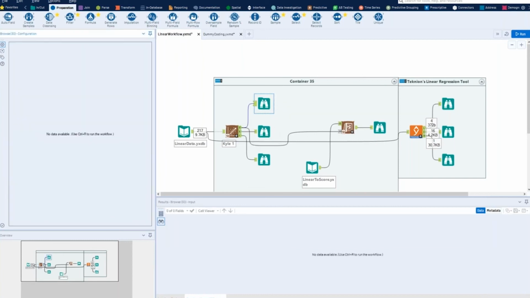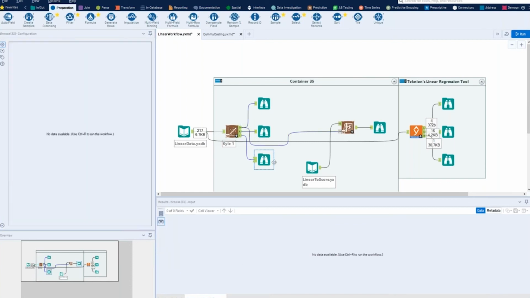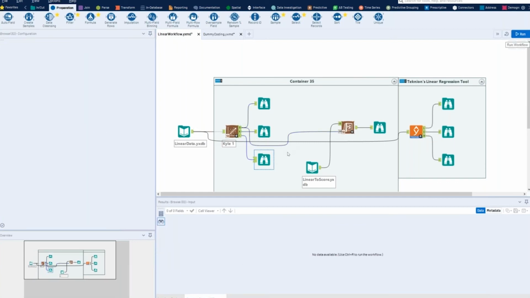So again, I may have to run it again to see that. So this would be this node here, or anchor here. This first one is the thing that we're going to pull in from to score a new model. This R is the report, and then the last one is just giving us information about how it was run. And so again, I'll run it again so that we can see all of them.